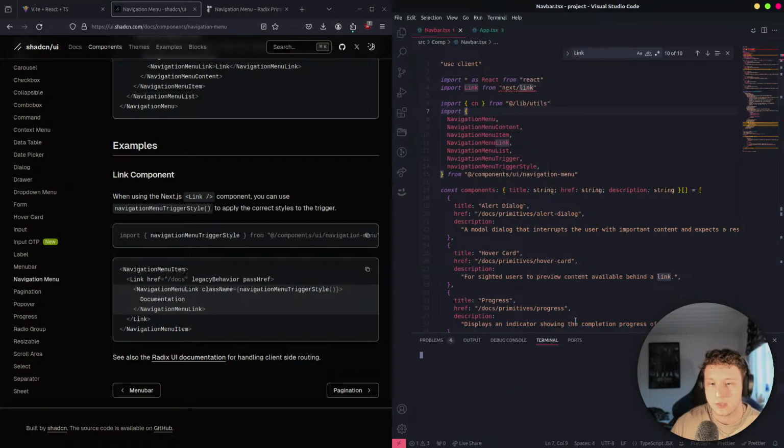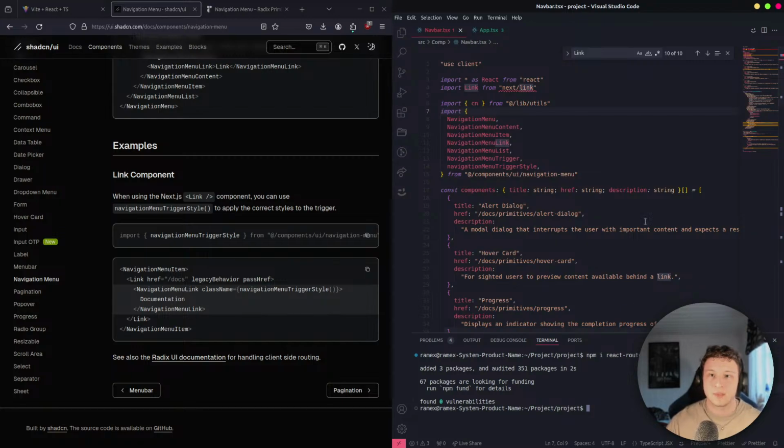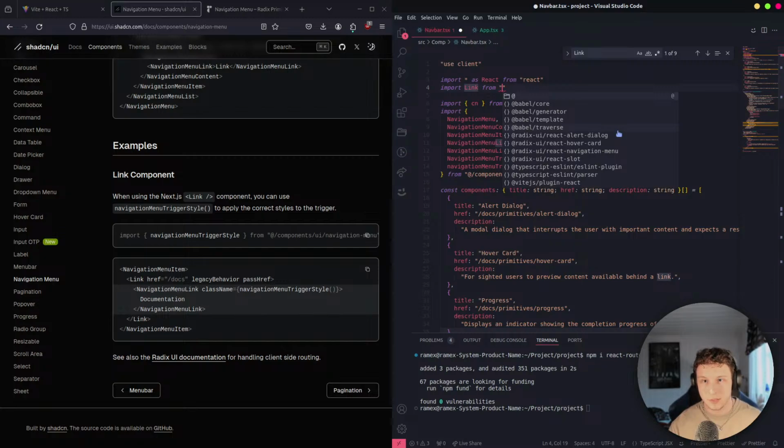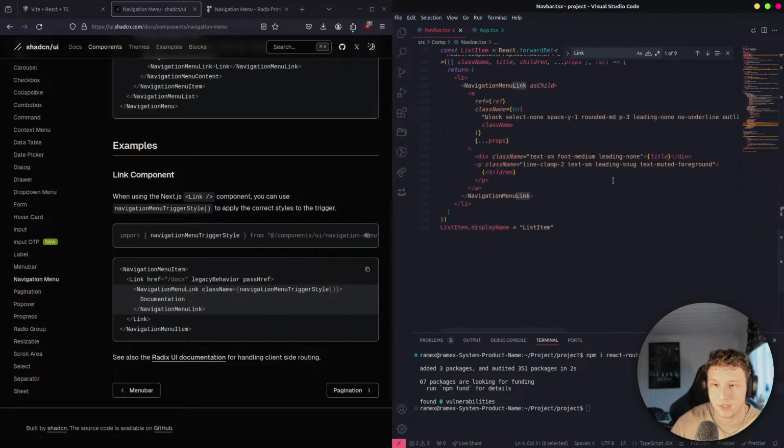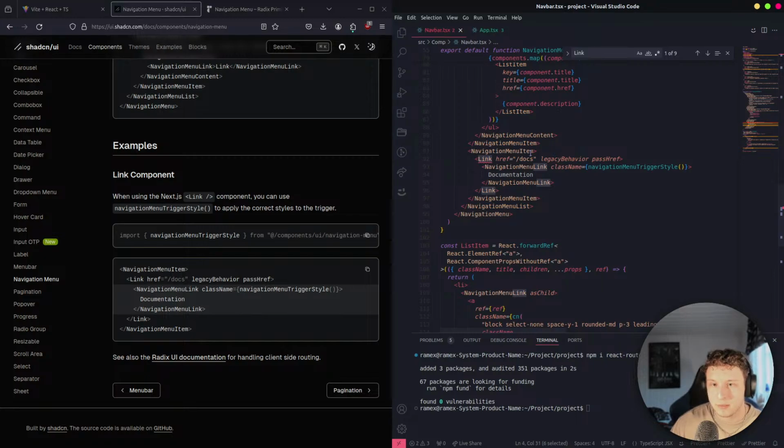That's fine. So let's just open a new terminal and run npm i react-router-dom. I think this is the problem. I'm not completely sure though. But let's install this React Router DOM here and see if that works. And then we have to change the link import as well to import Link from, it's not React, I think it's React Router DOM, right? Just like that. And then we don't have any errors here, but we still have errors down here because it's different. But that's fine. We can actually remove this whole thing and then change the href to a to. That should do the trick, I think. Right.